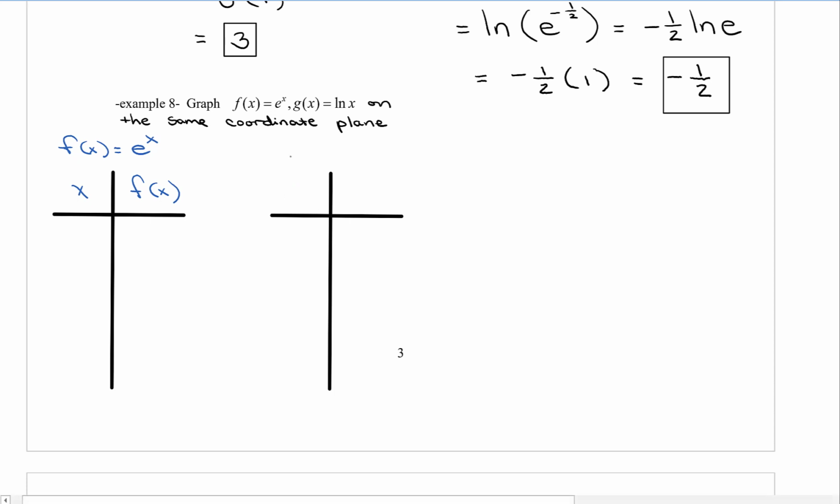At the top of the table, for the second table, I'm going to write g of x equals natural log of x, and I'm going to write x at the upper left-hand corner of this two-column table, and g of x on the upper right-hand corner. I'm going to erase the page number that's at the bottom so I have more space to write.